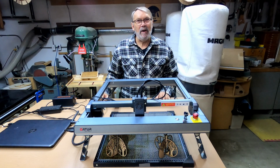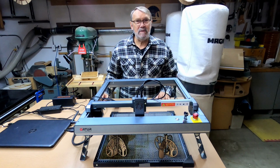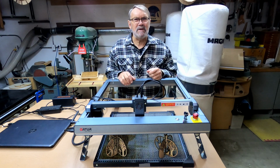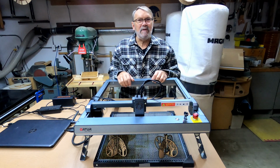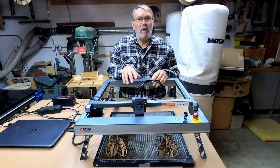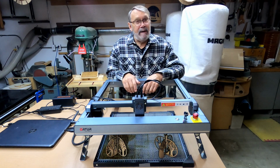Well, I thought I had shown you everything, and then a package arrived in the mail today that I had purchased from Ortur almost a month ago, I think it was. But anyway, you can probably tell what it is just looking at the machine. They're called foldable feet, and they lift this up off the bed just a little higher. And the reason for that is so that you can get that rotary roller in there and it has enough space. So now, I guess I'm going to have to buy that rotary roller.